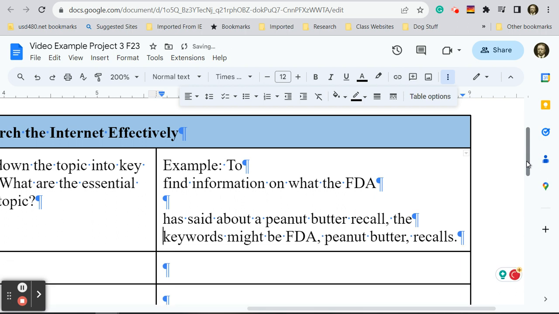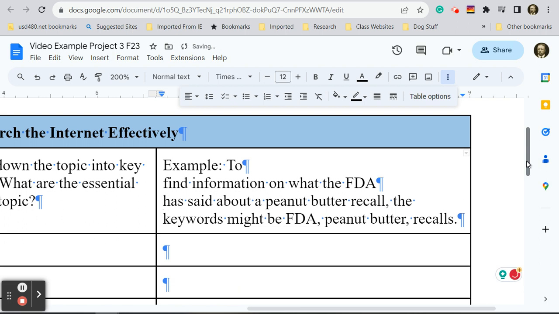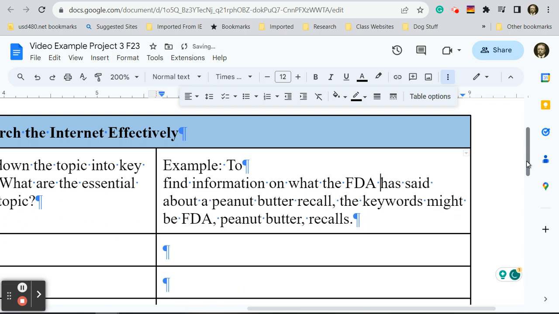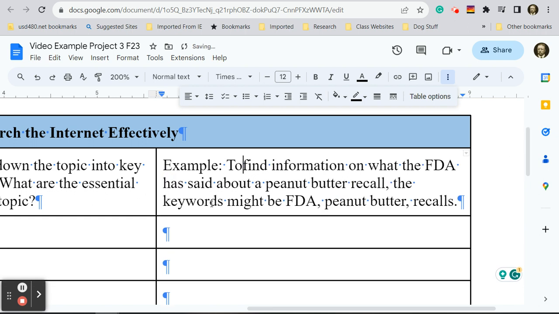Backspace, backspace, space bar. This one will be easy because we're still in the leftmost edge. So up arrow, backspace, backspace, space bar. Just going to come all the way over here to the word find. This time I did use the mouse. Backspace, space bar. And that one is now put together. The only thing we have left to do, let's come back over here and take a look.